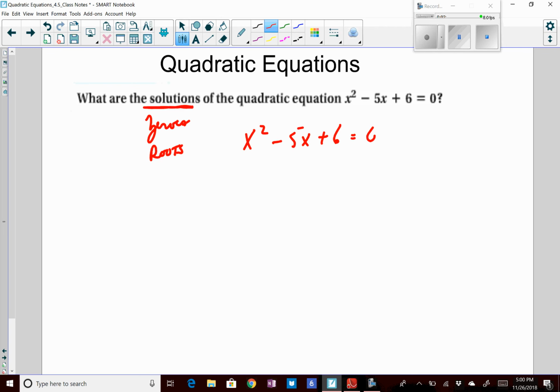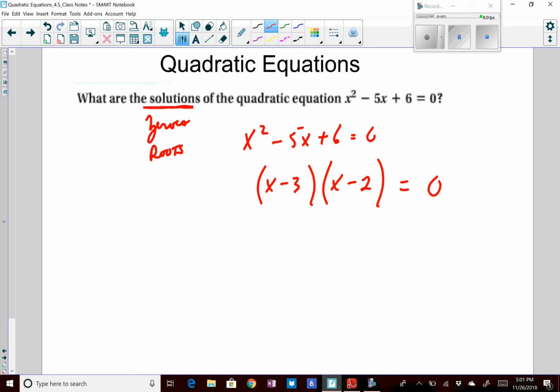So to factor x squared minus 5x plus 6 equals 0, we notice that it's not a perfect square trinomial. There is no GCF other than 1, and the a value is equal to 1. So when a is equal to 1, we set up two parentheses. We're looking for two factors that multiply to 6 and add to negative 5. So the two numbers would be negative 3 and negative 2. So we'll have x minus 3 and x minus 2. Notice if you multiply the negative 3 to the negative 2, you get a positive 6. If you add them together, you get the negative 5.